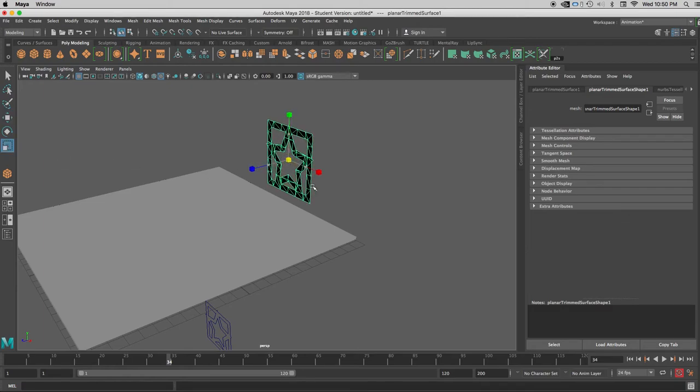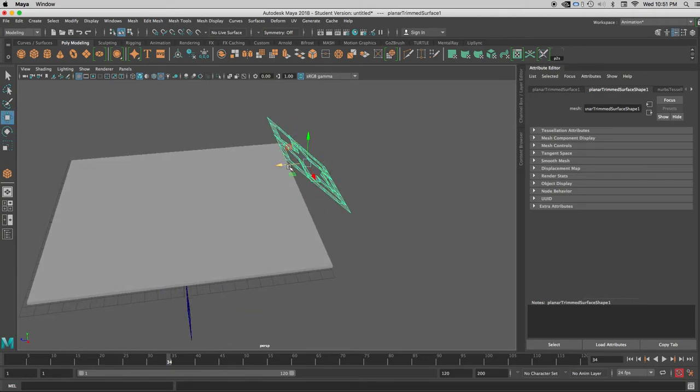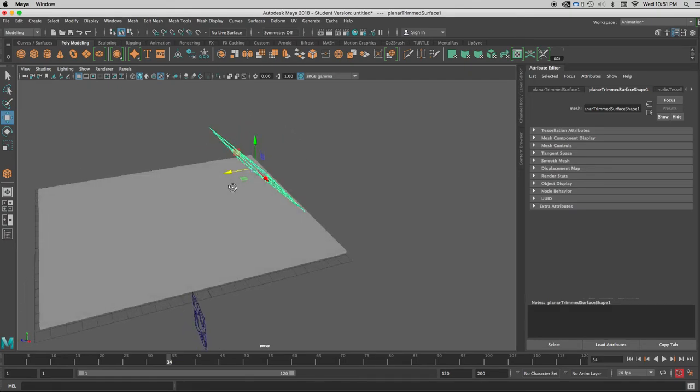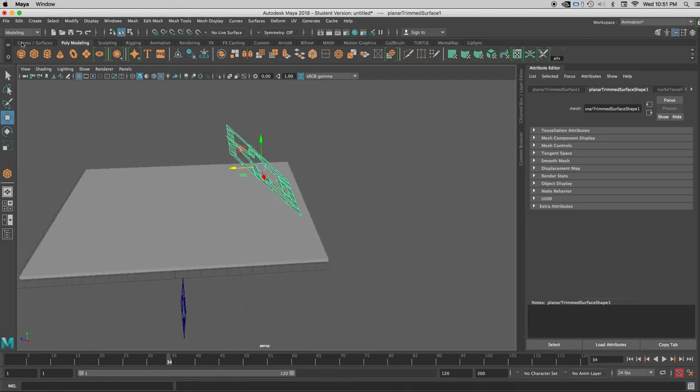Maybe I'll make it bigger. Yeah, that's good. And I'll give it an angle so that we can see it casting a shadow on here. All right. And so if I'm going to cast a shadow, I'm going to need light. So I'm going to have to create a light.